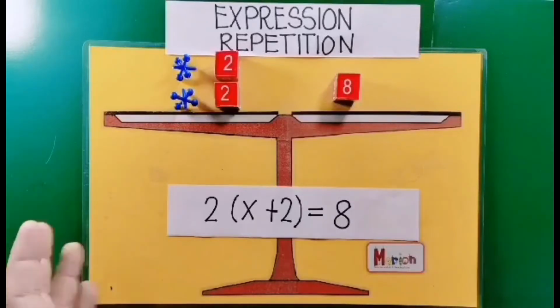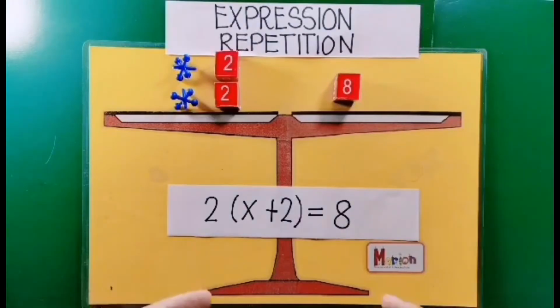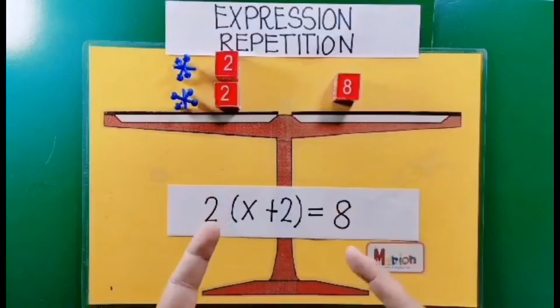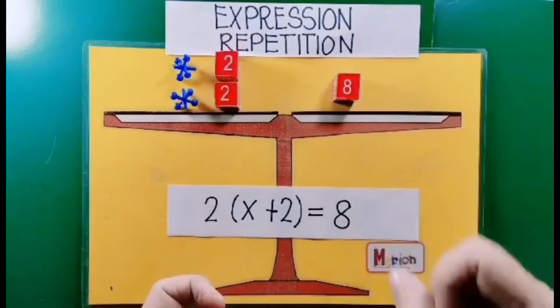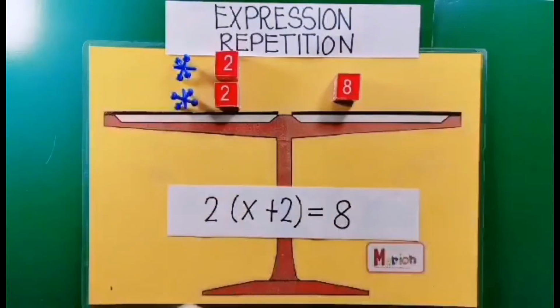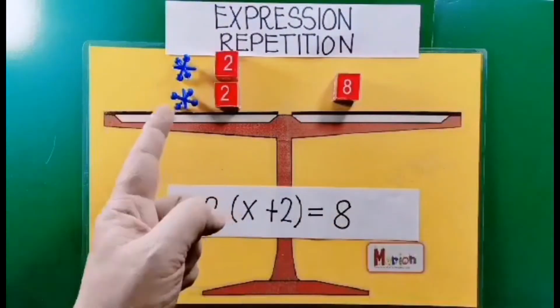So now we're done with our setup. Let us now proceed to the legal moves to find out what is the value of x. To do the legal moves, first we do it with our jacks. Now, question, do we have something we can take from the right side of the equation? None. Therefore, we will leave our jacks as is.